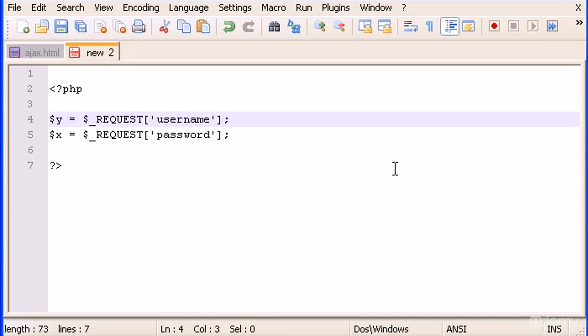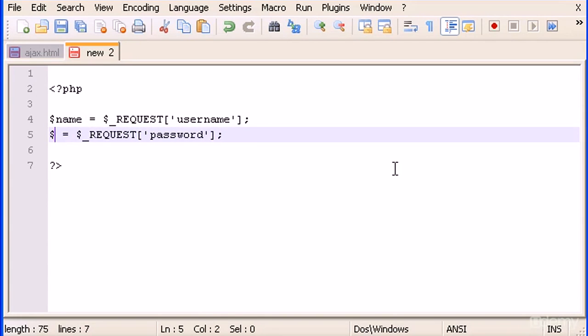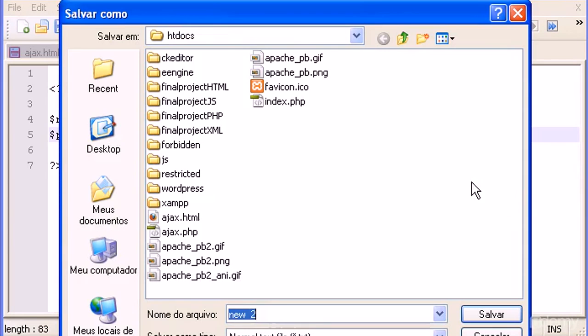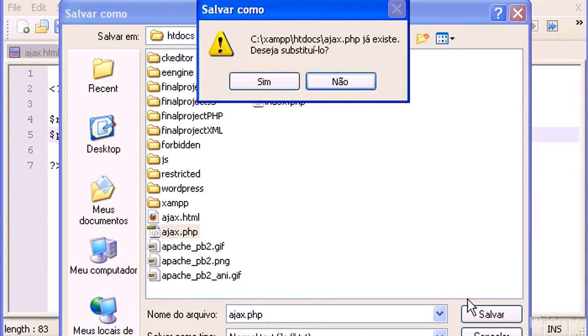To make it clearer, let's call these name and password. Perfect. So let's just save this in your htdocs as ajax.php.